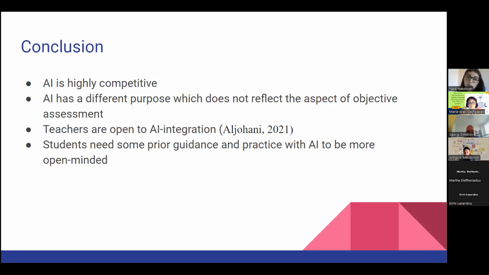These results come to show that teachers should consider some kind of guidance and preparation of their students before the application of artificial intelligence into their teaching. This can be done with the explanation, with the guidance, and why not with the practice of artificial intelligence by their students first, and then the incorporation of those platforms for reading comprehension tests.